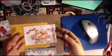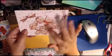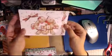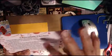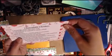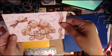I love it. And then this one, oh my gosh, is adorable, and it's so dimensional. It is so cute. I love these gingerbread. And the paper in the background has a little bow, and oh my god, it's just simply adorable. Isn't that adorable? And this is from Mary Ellen, and her recipe is chocolate clusters. 1 pound chocolate melts, 1 cup walnuts, cashews, combo of both, and 1 cup of raisins. Oh my gosh, I want to make that too.